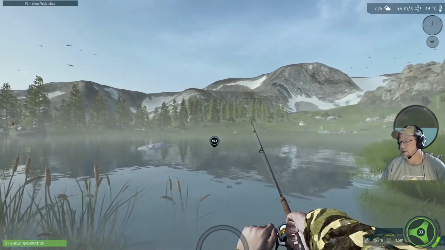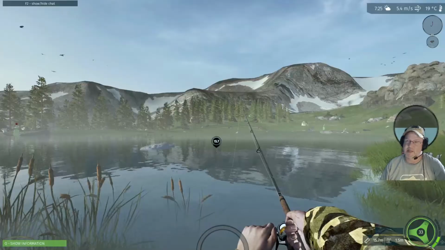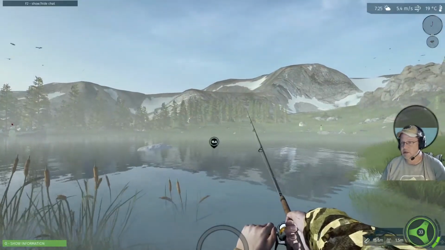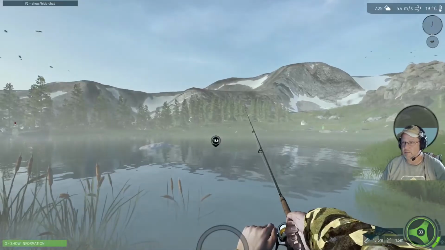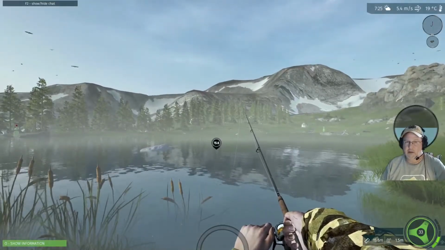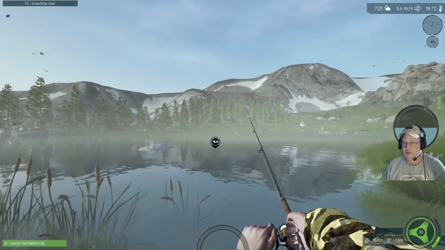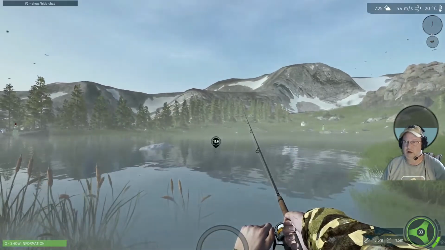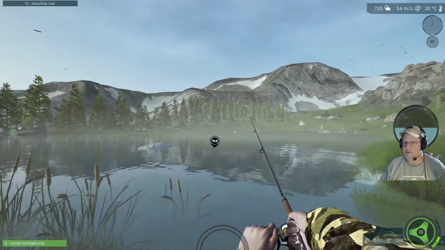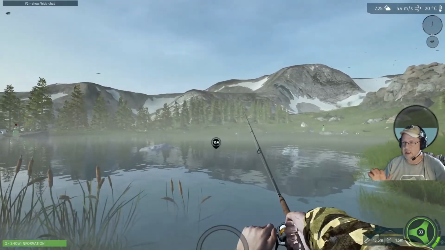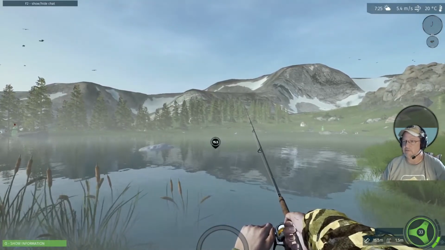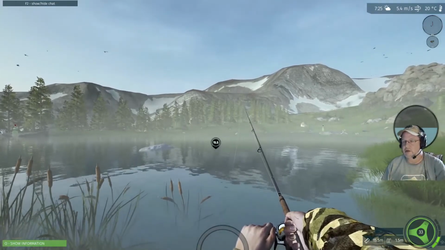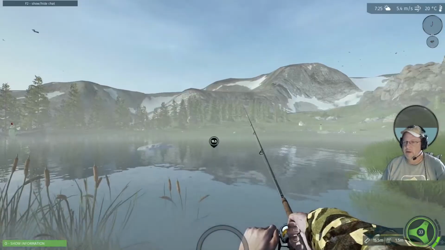But this game is very much a sandbox type game. You don't have any specific missions to do. You kind of set your own pace. You also would be able to set goals for yourself, like, I want to be able to get this rod and reel set in a week or two. Then you know what you need to be targeting fish wise, money wise. You can see as you're going along, certain fish are going to be worth more money than others.